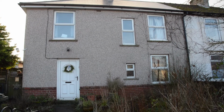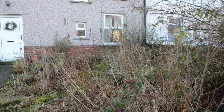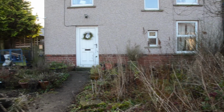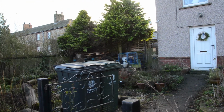Guys, I thought I'd show you around our little plot. So this is the front of the house. It's a bit boring, a bit of an ordinary sort of ordinary house. In the front garden, we've got a bit that's got just pretty flowers in the summer. It looks a bit overgrown and a bit weedy at the minute, but it is all pretty flowers in the summer.